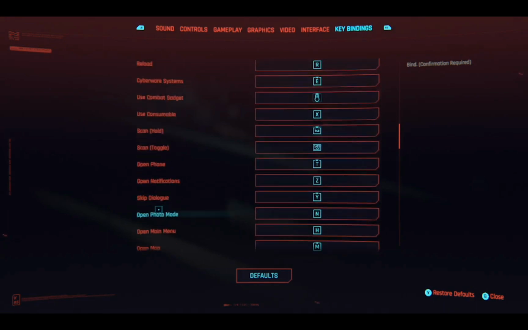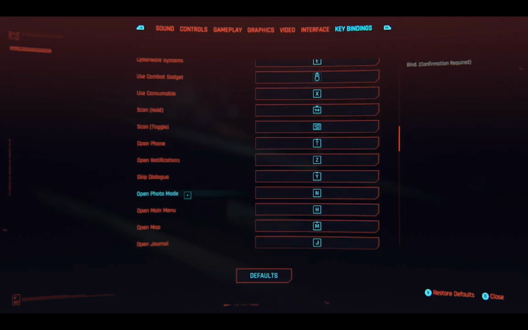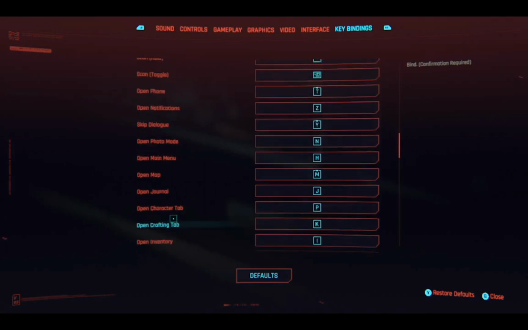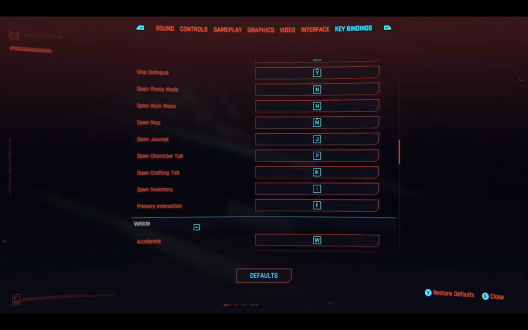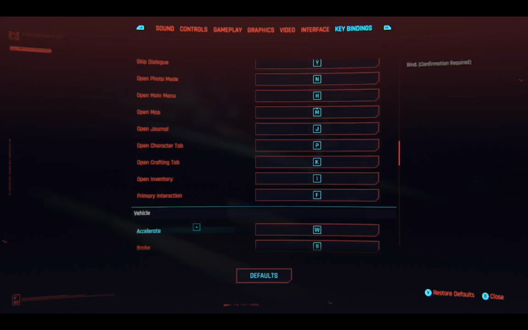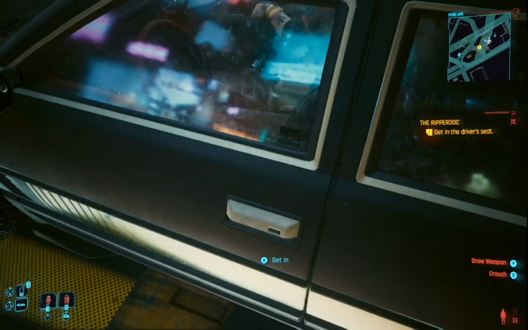Phone. And am I bad if I'm, like, loud and the game's quiet? All this PC recording stuff got my head dying, bro. Open menu, journal. Journal is J. Okay, who would have guessed? Character tab is P for player, hopefully. Open character tab. Open inventory, primary. Interaction is F. Oh yeah, people do use F.